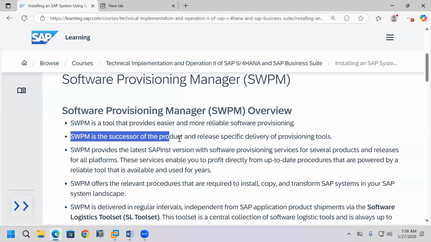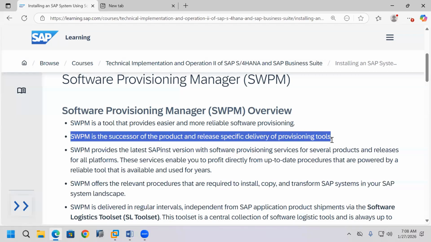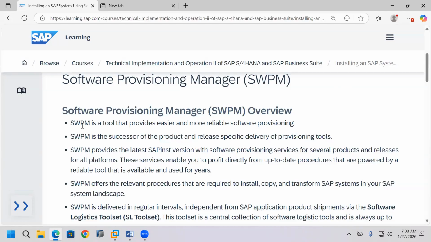SWPM is the successor of the product and release. What is SWPM? If they ask you, SWPM is a tool that provides easier and more reliable software provisioning. That's enough.